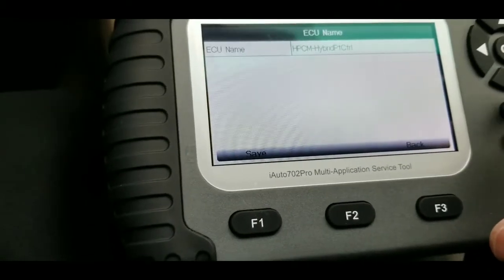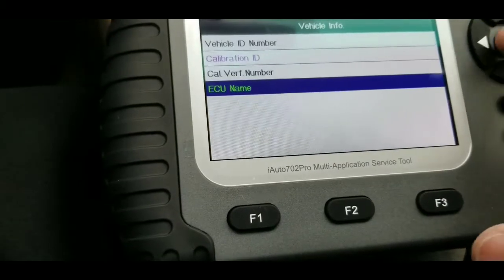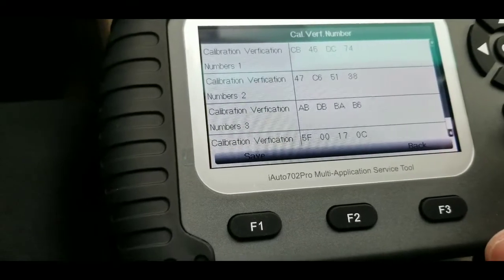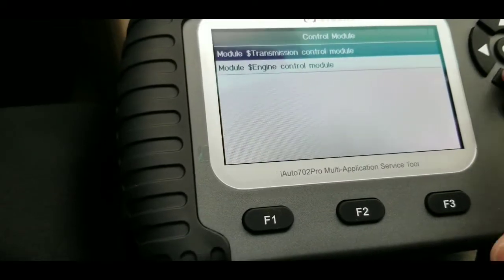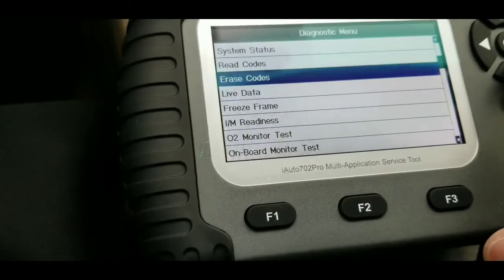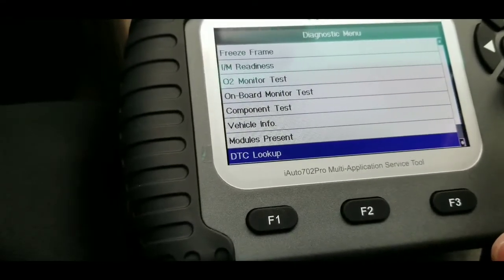ECU name. You know, if you actually need it. Cal verification number, California verification number. But like I said, this is a lot, as far as the amount of readouts, etc. Let's go down the list some more. Component test, vehicle info.